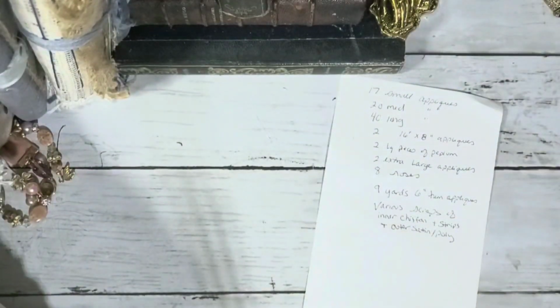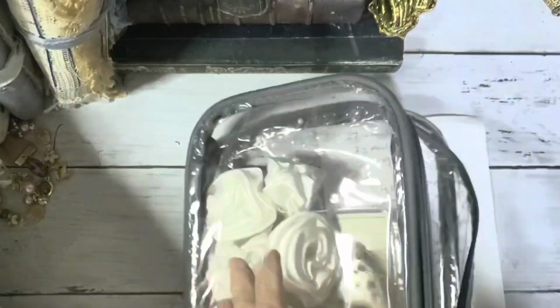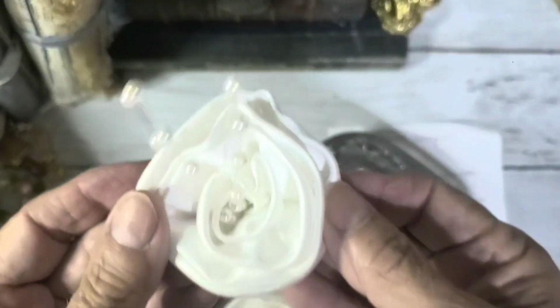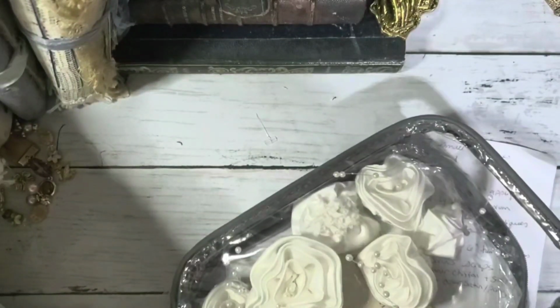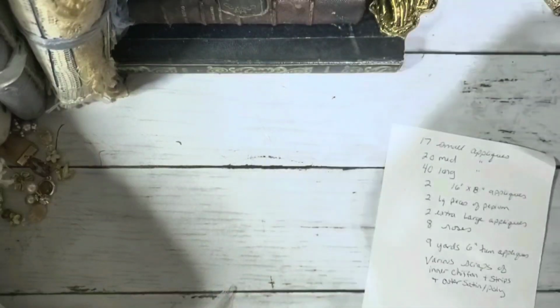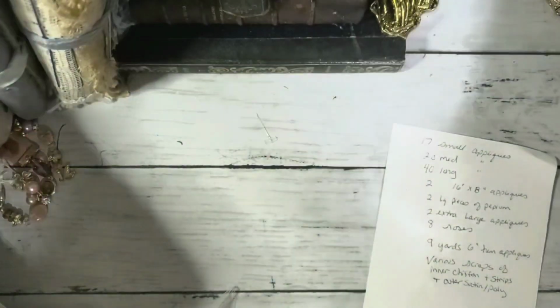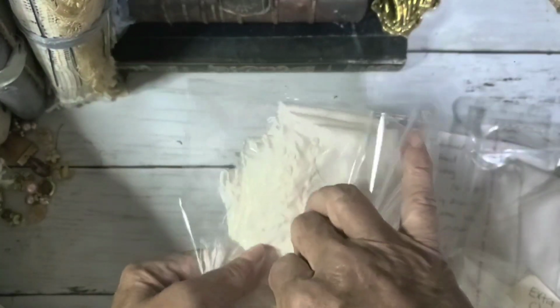Then, let's see here. I'll go through how I went about cutting it and stuff. These are these really pretty roses that were sewn into the dress, and there's 1, 2, 3, 4, 5, 6, 7 of those. So I put those in this bag. Let's see what else I got. And then I got the chiffon. This was the inner part of it, and I washed all these too. After I cut them, I washed them.